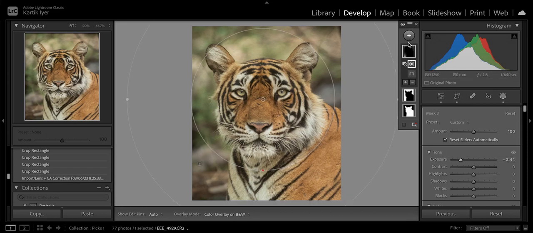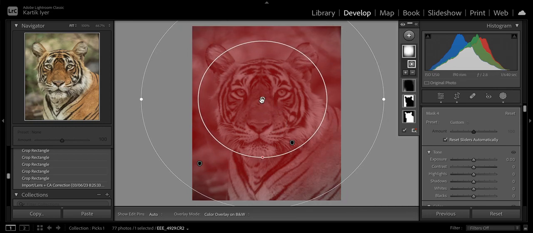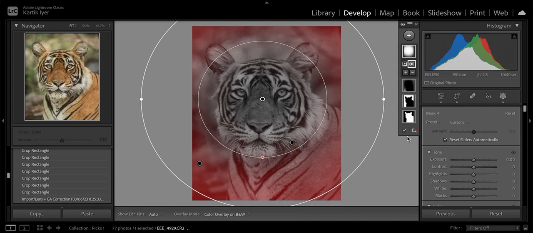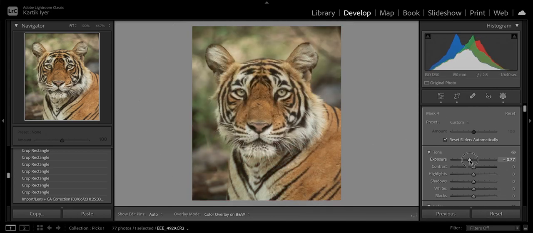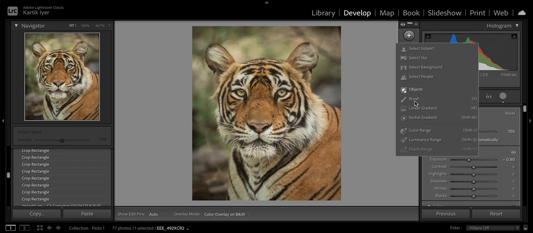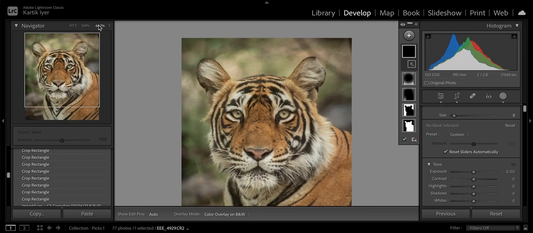So this is one, and I'll add one more. This is a more global gradient. Okay, this looks good. Now my favorite part, the eyes, the eye of the tiger.